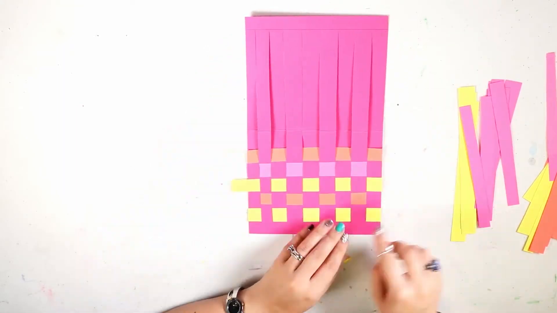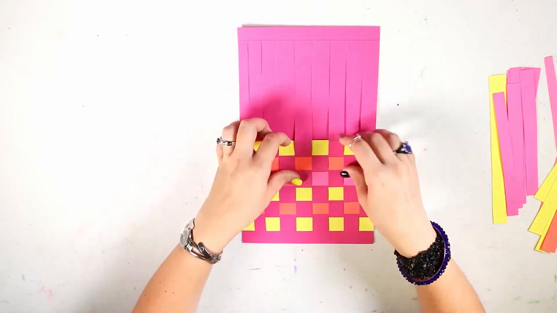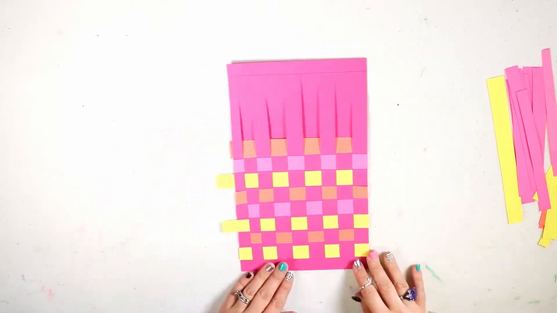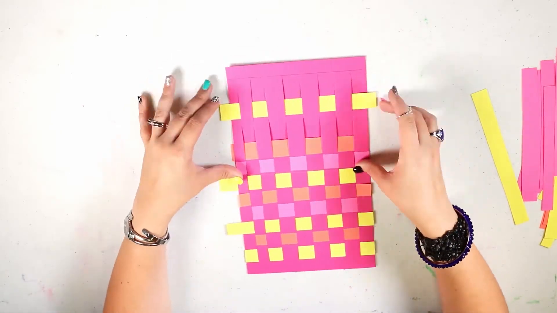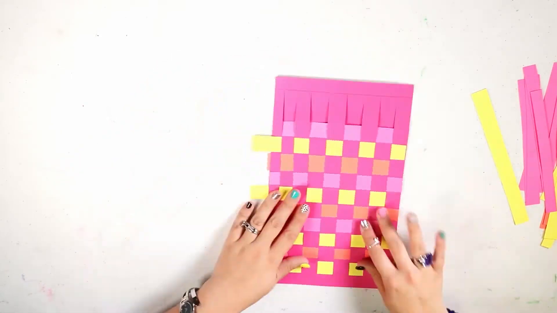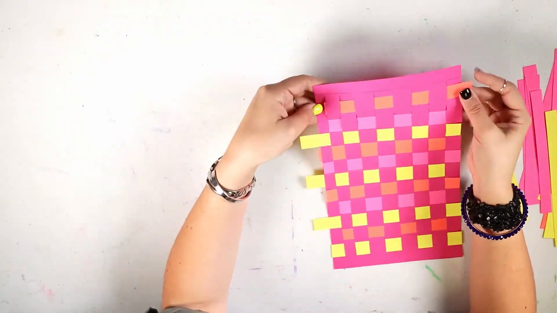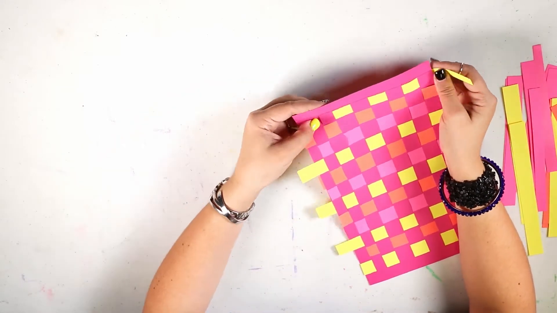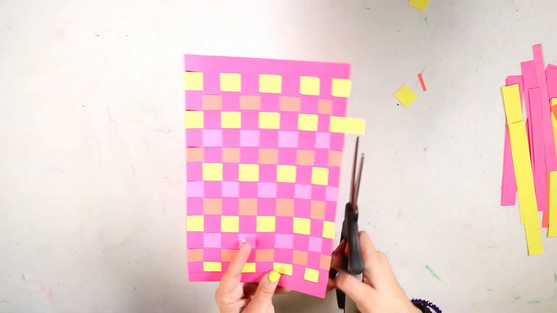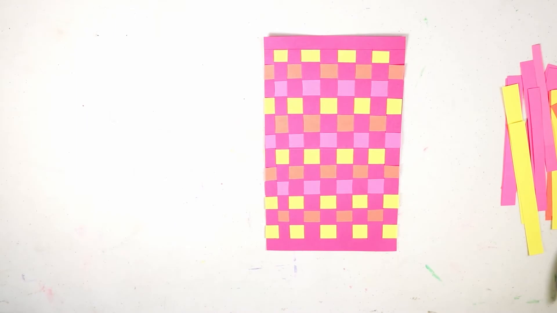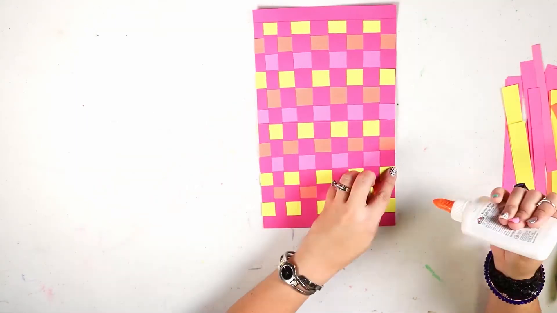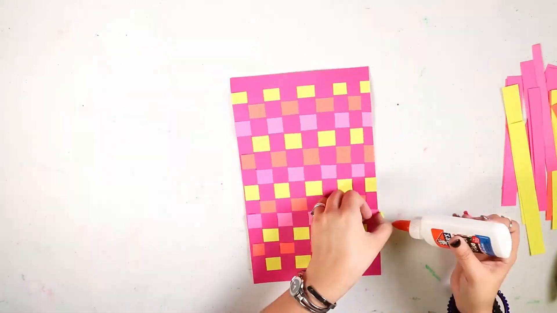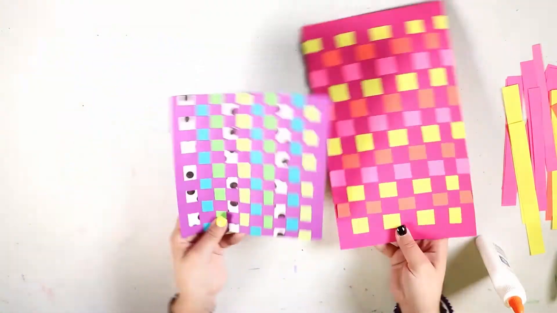When you're finished, it should have a checkerboard pattern look to it. And then at the top, we've got a little piece. If you need to cut your weft a little skinnier, you can make it easier to fit in. Trim the sides and the little tabs on the sides. You're just going to take a little dot of glue and glue those down. You're going to do them one side and then on the other and then flip it. And you're going to want to glue those little tabs also. This is a step you don't have to do. And there you have it.